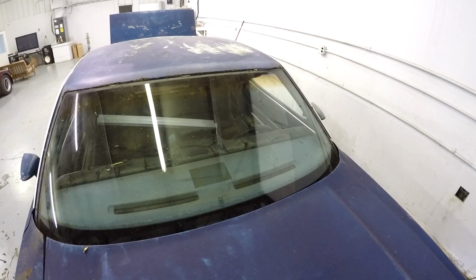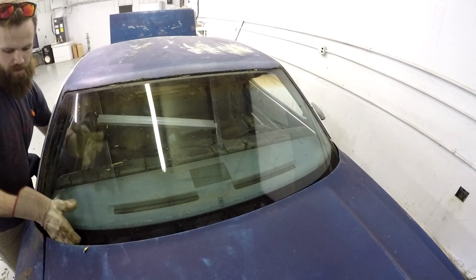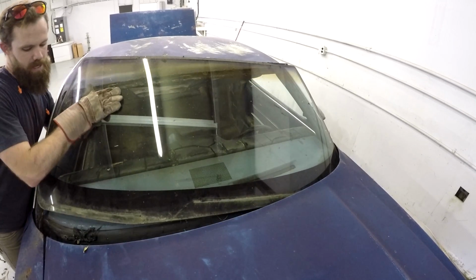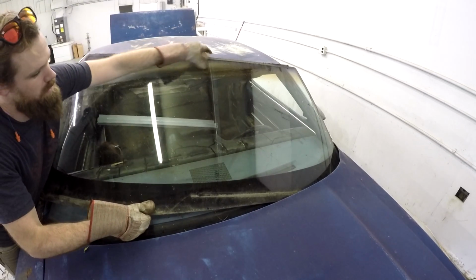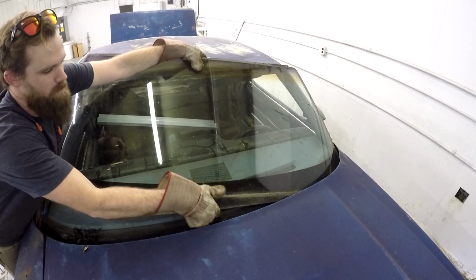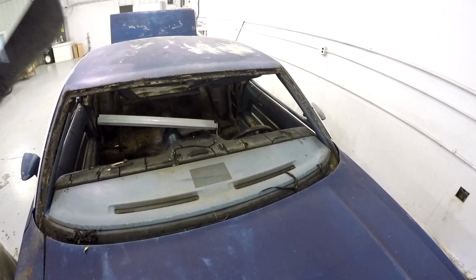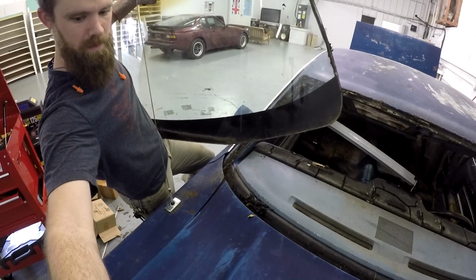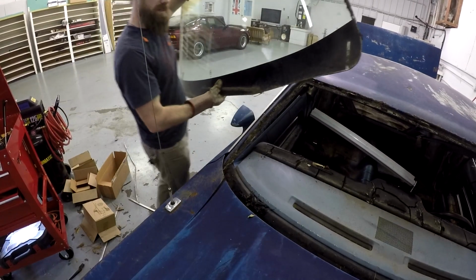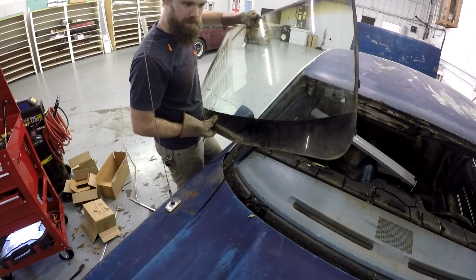Alright, for this next part, be really careful when you do this. I'm gonna put on some gloves. I really need a second pair of hands, but I think I can get this out by myself. But you definitely don't want to cut your hands. This is really heavy. There we go. We just need to be real careful placing it somewhere.